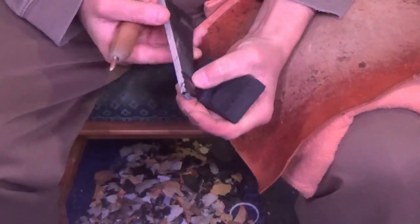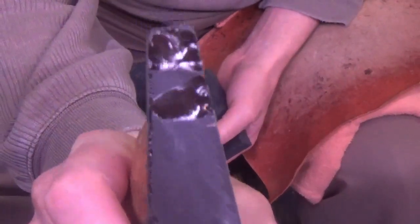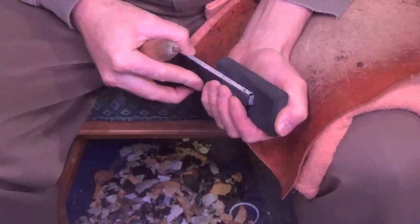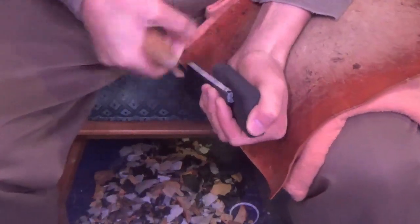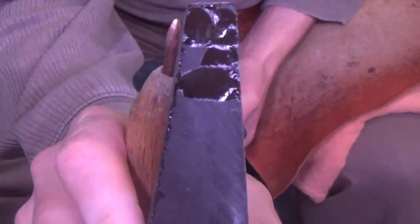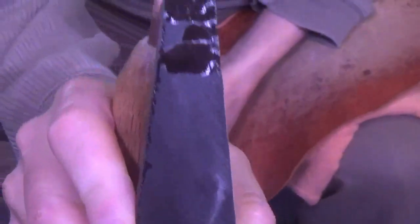There we go. That corrected. Those saw marks that you see up the top there, that's that first flake we took. I could correct that right now if I wanted to. Maybe I will, just for the heck of it. I don't need to, and realistically, I probably shouldn't. But I'm going to, just to prove the point. See how that corrected that? Remember that island that you see over here, we haven't even started that pass yet.